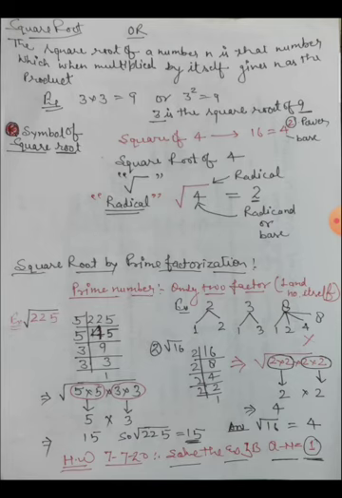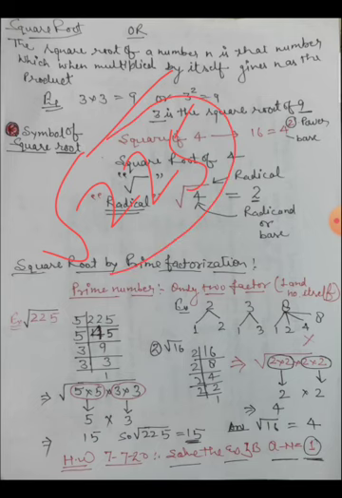So how can we find the square root of a number? The first example here is 225. If you know the square number of this 225, you can easily write the square root of 225. If you don't know, don't worry, we have a method, the prime factorization method. It means we will divide 225 by prime factors, 2, 3, 5. But 225 will not be divisible by 2, nor by 3, so we will divide it by 5.